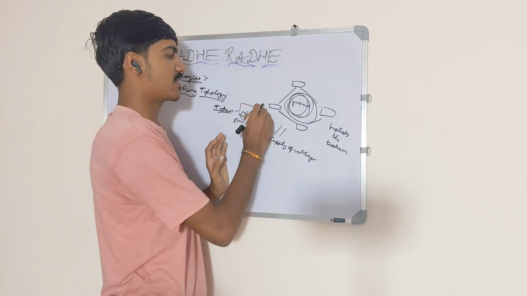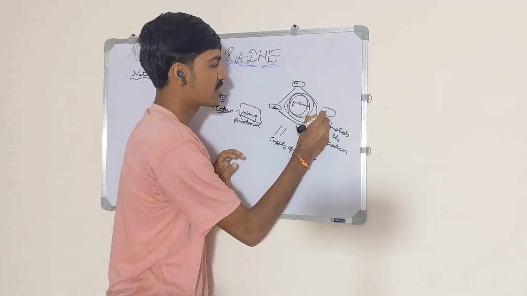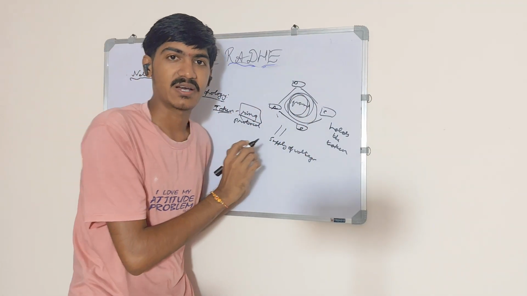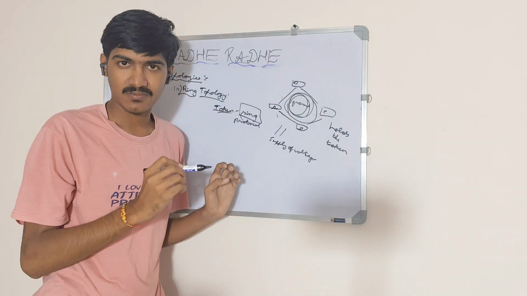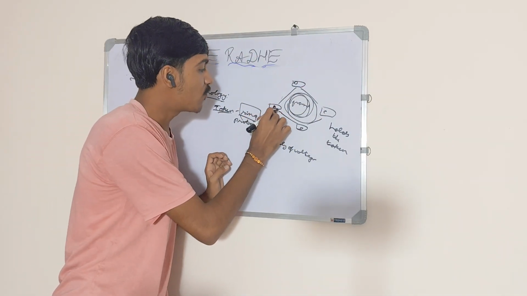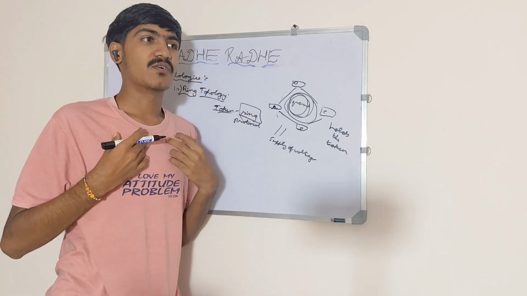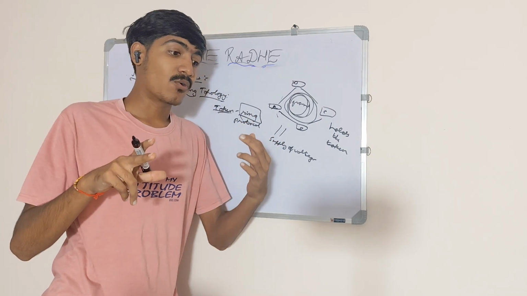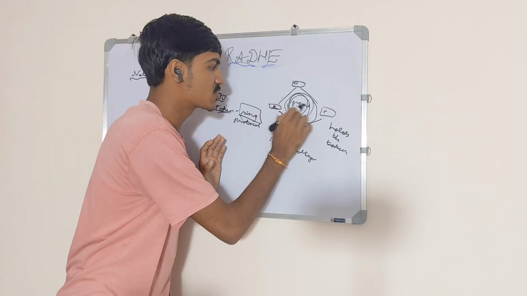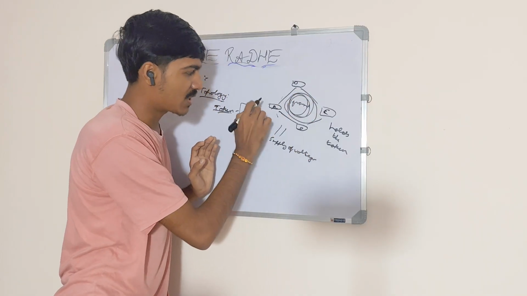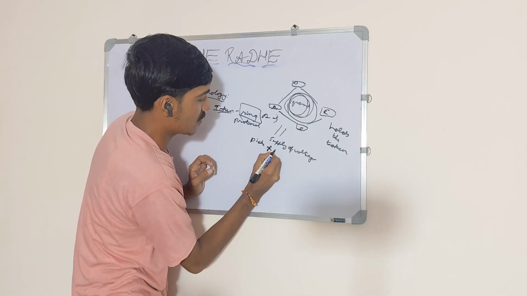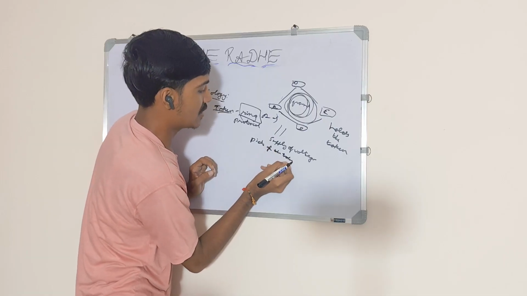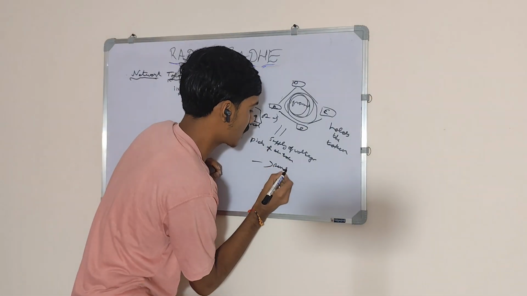Now suppose A, B, C, D. Suppose A wants to send the data. The token is getting circulated here, right? Now A will say, I want to send the data. First, I must look for the token. Only if I get a token, I'll send. Now A wants to send the data to C. The token is circulating, A picks up the token, and sends the data.